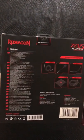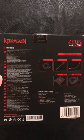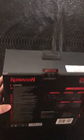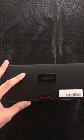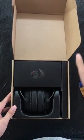Today we have the all-in-one Redragon Zeus headset. You can use this bad boy for PC, Xbox One, PlayStation 4, Nintendo Switch, your cell phone, and your tablet. Alright, let's get into this. Okay, so here we go.